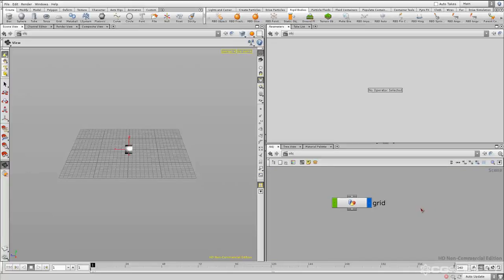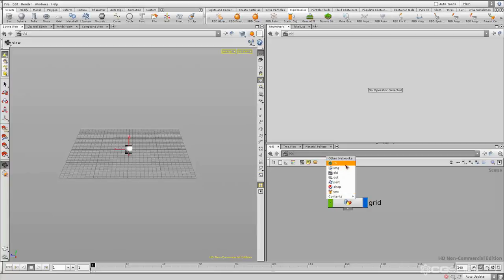And we can tell that we're in the object context right now by looking at this little pull-down menu here. Notice that it says OBJ there, that means that we're in the object level context. If we click on this menu, you can see a bunch of different contexts in Houdini, although there are other ones that are not displayed here. So we won't actually be using any of these contexts in this class for the sake of being concise, but just know that they're all out there. So I can just click somewhere else to get rid of that menu.